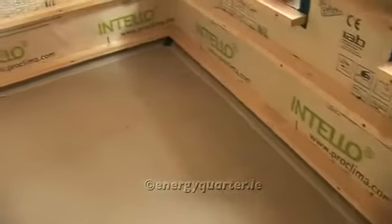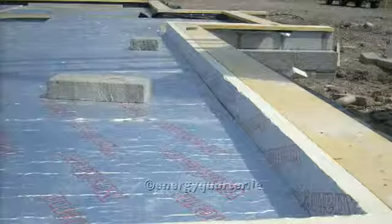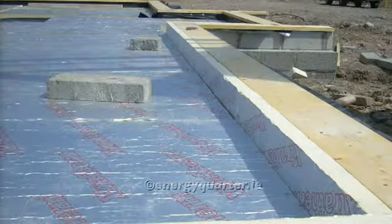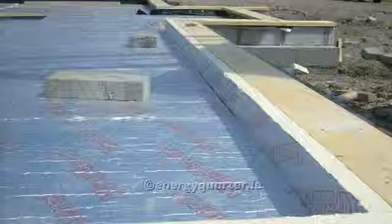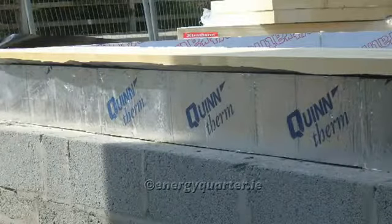The ground floor is more or less a conventional ground floor, except that the insulation standards have been increased. Its thickness is 200mm, where current regs would suggest you use 100mm insulation in your floor slab. And the real extra detailing is at the junction of the floor slab with the wall, again to cut out thermal bridging. There's a specific detail that we've worked up, which is a combination of PIR insulation on the outside, a Quinlite block, and then more PIR on the inside. The old perimeter insulation of 25mm thickness has been replaced with a 100mm thickness.